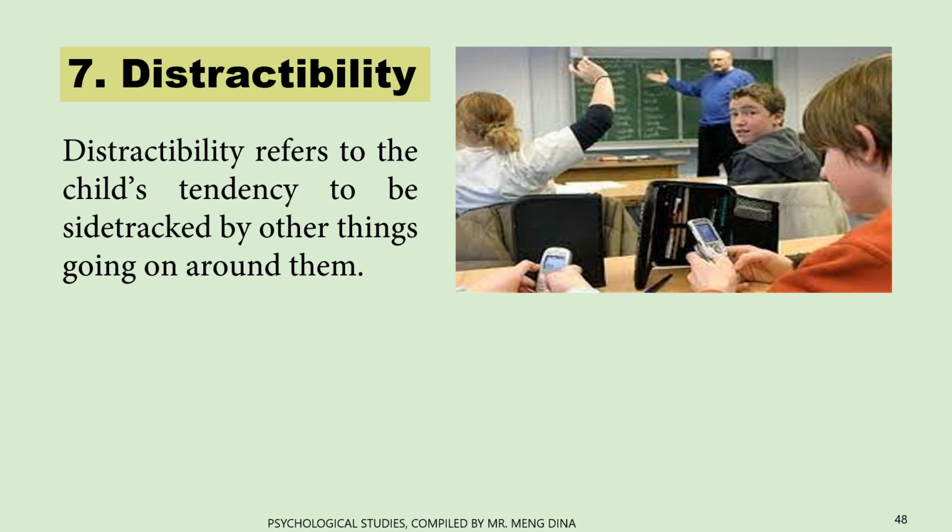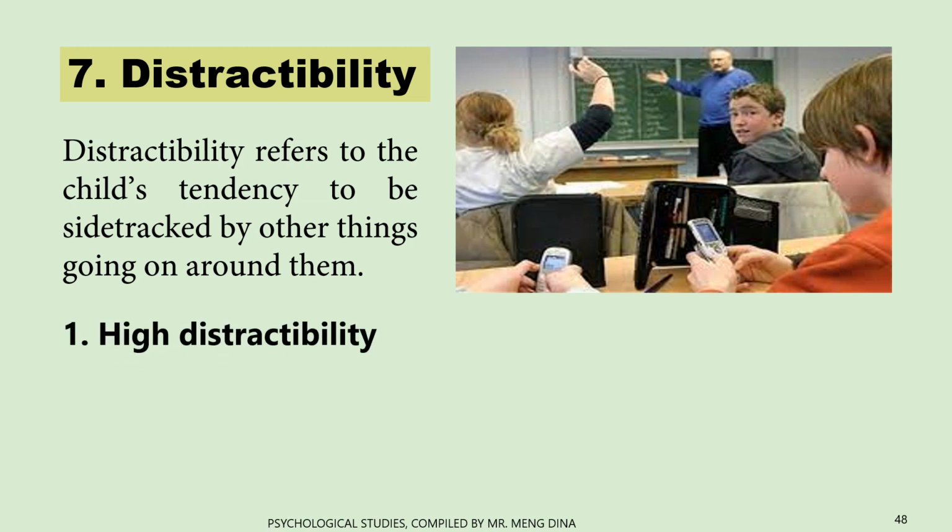Okay, and you see the word that shows you in the definition of distractibility. We have a difficult word, right? That refers to sidetracked. If we talk about being sidetracked, you should know it is directing a person's attention away from an activity or subject toward others, one that is less important. I mean the student can change their mind when they see a new thing around them, from the environment that is strange.